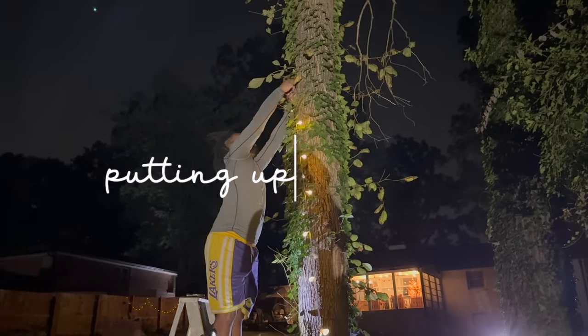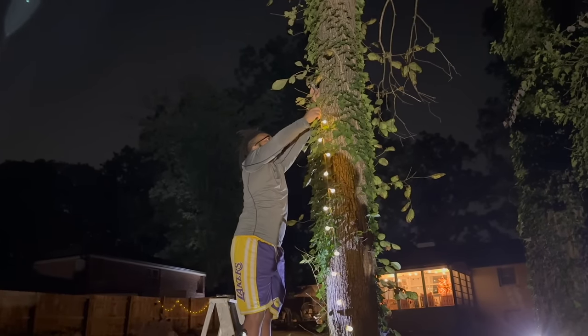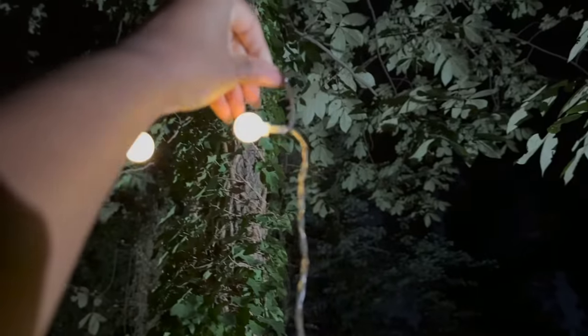And next, we are going to put up some lights, which actually look so gorgeous. Got these off Amazon, and they have so many different modes and settings. So basically what we're doing is putting a little screw or nail into the tree and then hanging the lights from there. And y'all, the ambiance is so perfect.